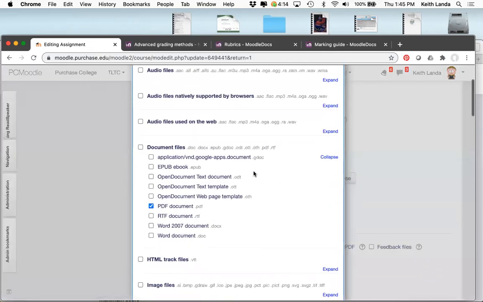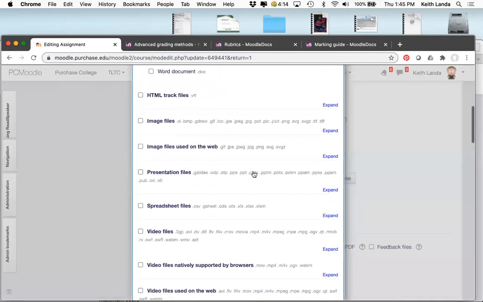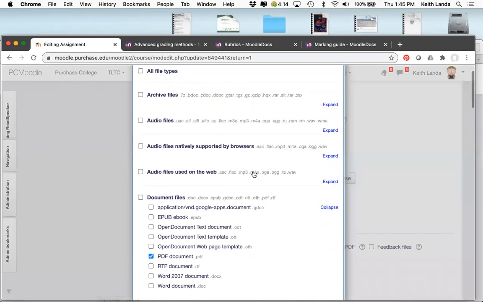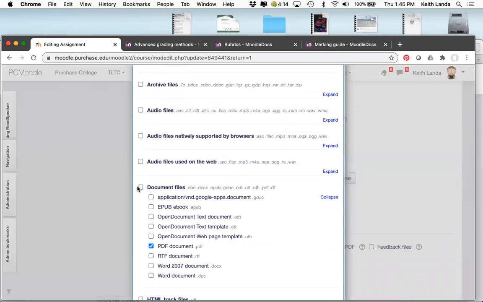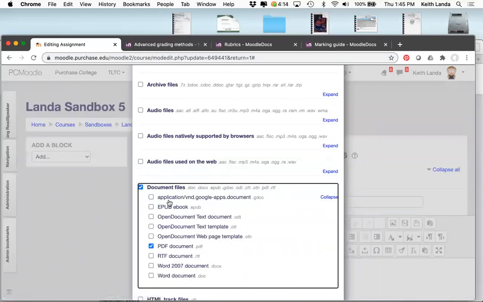Here is how you can specify what kinds of files you will accept in your file upload assignments. The one thing you don't want to do is check documents just because you want to accept PDFs, because if you do that, even though these aren't selected, students will be able to upload an EPUB or an open document or a Word document.